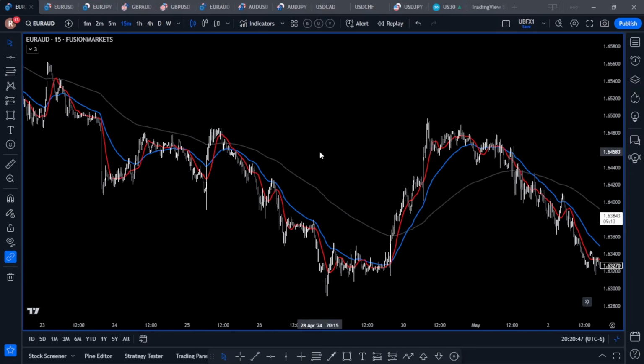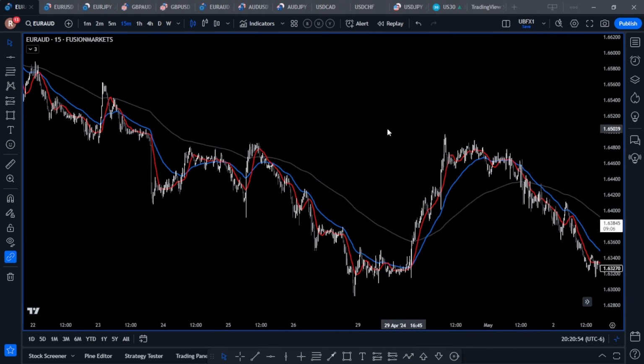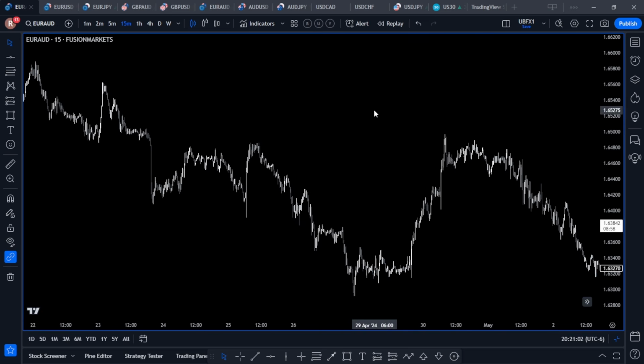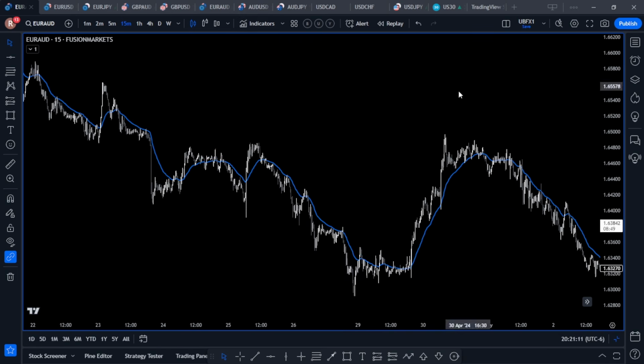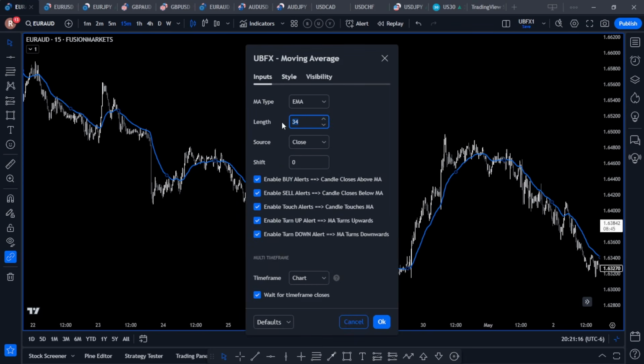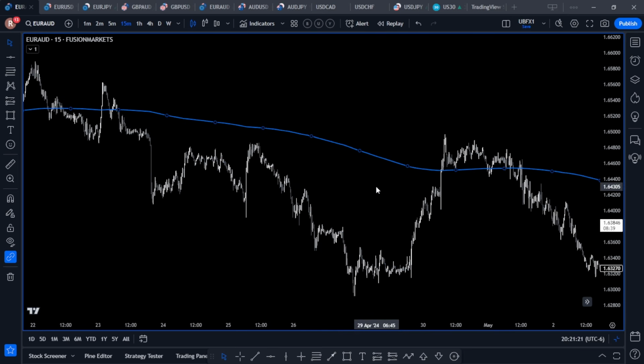Now, the thing with moving averages is you need them to be a certain length. You don't want to have a moving average that is going to be so small that it does nothing for you. And you don't want a moving average that's so big that, again, it does nothing for you. So if we add a moving average to this, I'm going to make it pretty big. I'm going to make this moving average, let's put it at 1,000. That is not an uncommon moving average, but when you have a moving average that is this large, it is quite separated from the price.